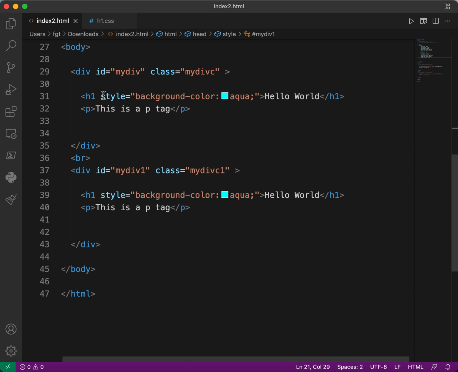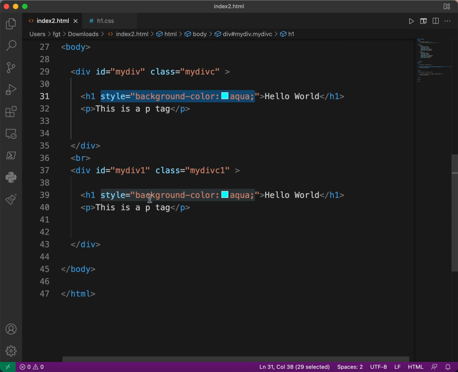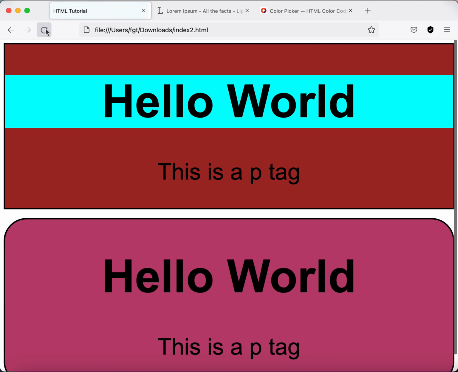Okay, and for these tags, I forgot to mention that it changed only the specific tag. In this one here you can see the same, but it didn't change it, because we have another one here. See, we have 2. For example, if we remove this one, you will not get the wrong idea here. We go back up, refresh. See, it only affects that exact tag where you put it in.